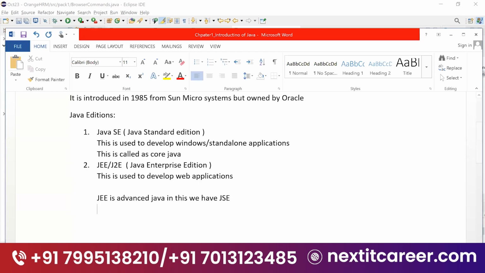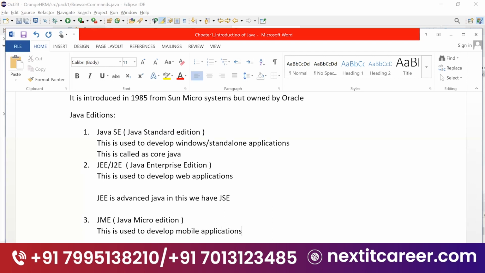Next, JME, Java Micro Edition. This is used to develop remote mobile applications.